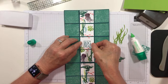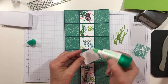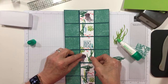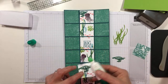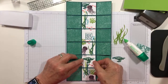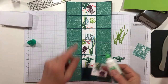There we go — and as advertised, the sentiment ends up in the middle where you want it. Sentiment — did it sound like I said 'sediment'? I didn't — I said sentiment. I really had way too much fun making my little undersea scenery here. I love my Shaded Spruce turtle and my Blackberry Bliss octopus the best. I think they're so cute. The Calypso Coral fish are really cute too.